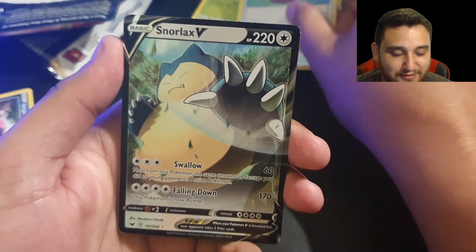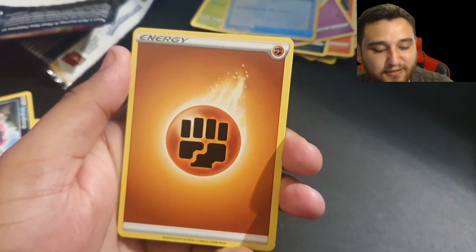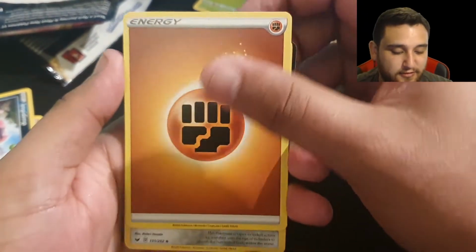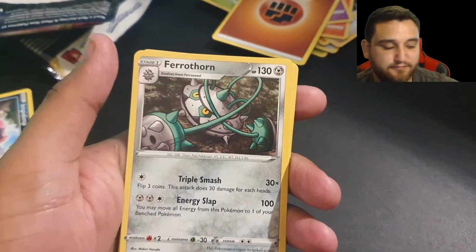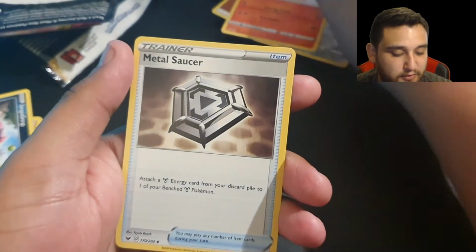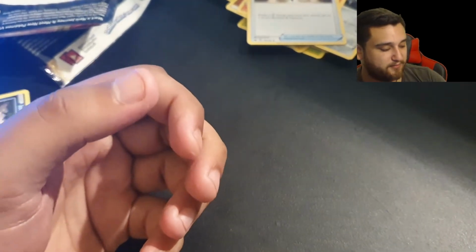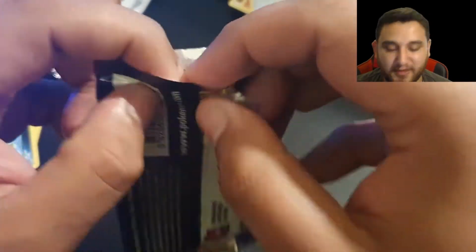Snorlax. Snorlax V. Oh, VMAX? Yeah, VMAX. Beauty. Alrighty, so that's another sleeve. Oh, let's mix that up there. Okay. Energy. Let's get rid of that real quick. And you got a metal saucer. Can't go wrong with a metal saucer. All right, so I'm going to open up a couple more packs, and then we'll get Mitch to jump in. He can open up a couple as well.